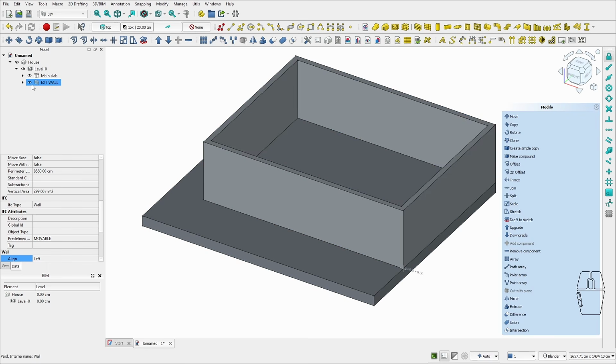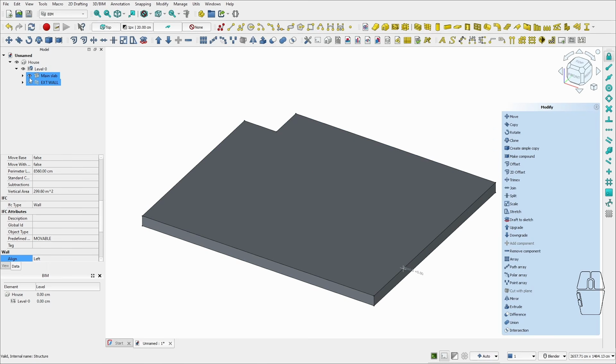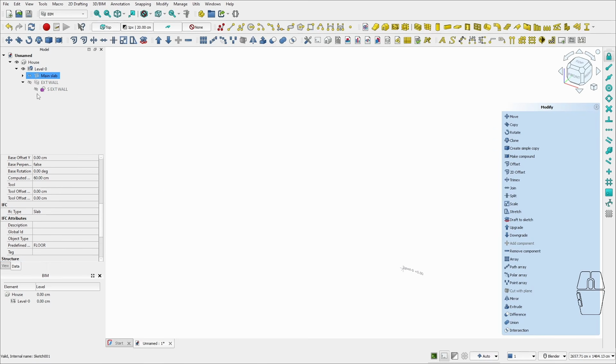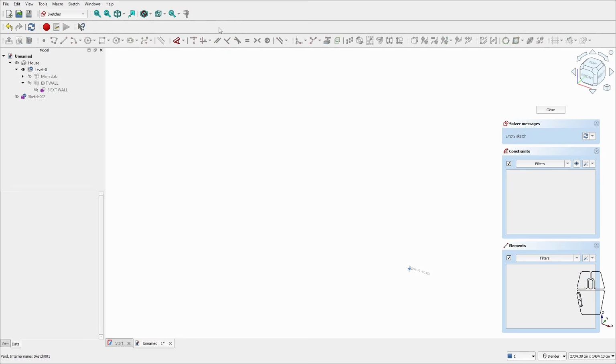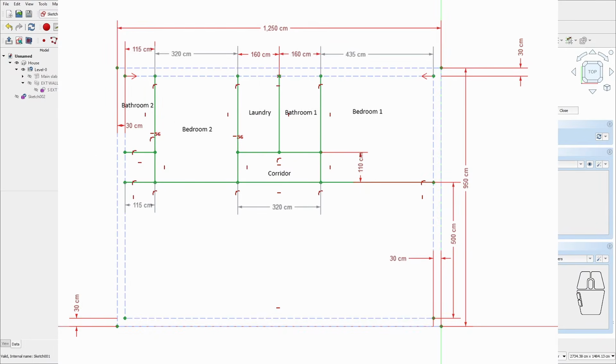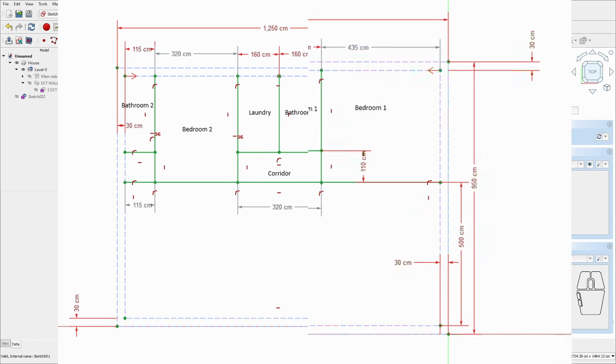We'll hide the exterior wall and the slab and expand the exterior wall to see its sketch before creating the interior walls. Click on the sketcher icon to create the sketch for the interior walls. Our objective is to recreate this sketch, which is an open contour. The Wall tool accommodates this type of sketch. Note that the different lines within the sketch will represent the center lines of the respective walls.